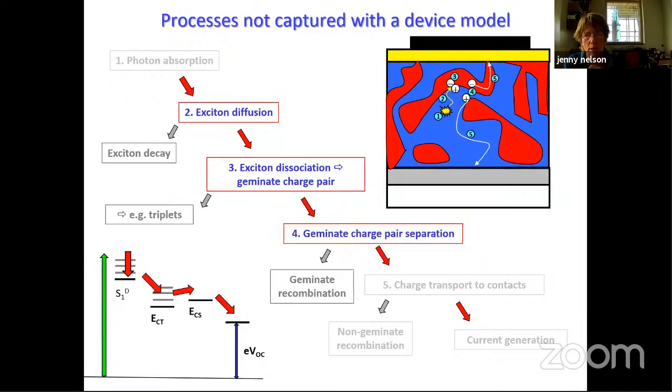It's normally not there. It's normally not detectable. In the organic, the electric field probably does matter. But I would say maybe there's some evidence that the electric field is helping. Obviously the electric field will not always be oriented in the right way to vectorially separate charges across the interface. So you're asking what overcomes the exciton binding energy?